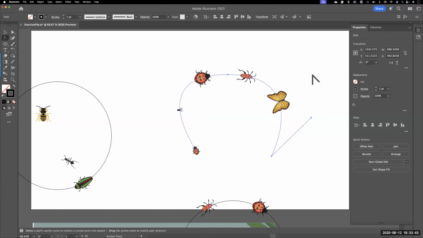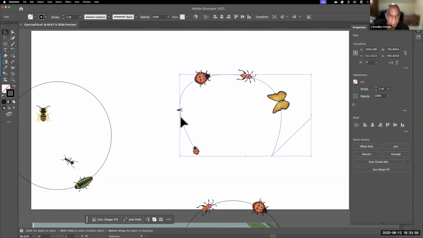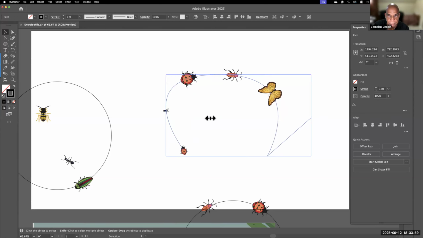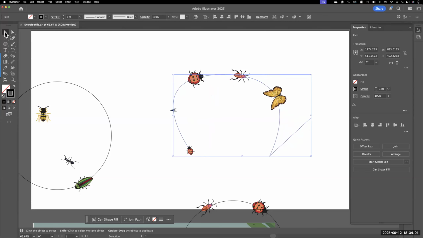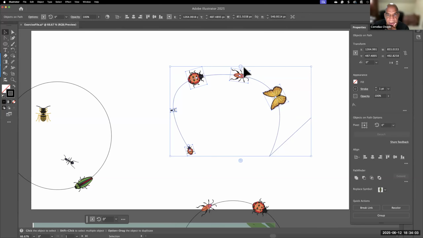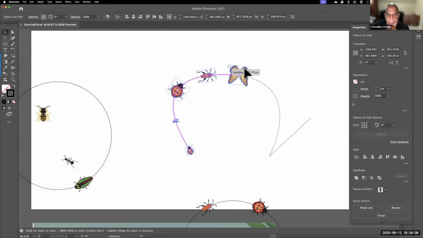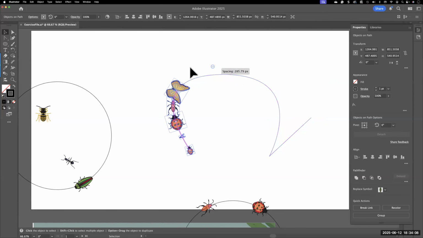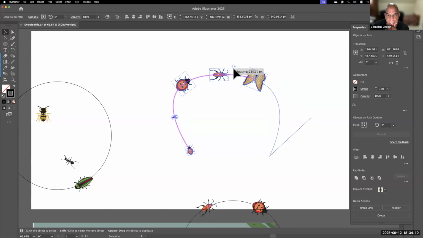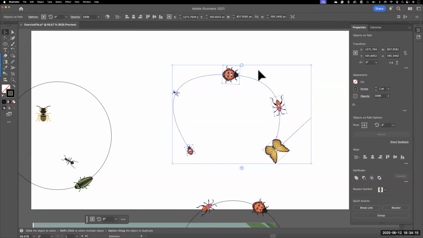Ooh, okay. So however you draw a path using the pen tool, and however you manipulate it, is the way you're going to be able to, and then you still have that control, right? Because again, you click on this, and now you still have control even after you manipulate it. Is that cool or not? It looks like so much fun. It is. So that's object on a path.